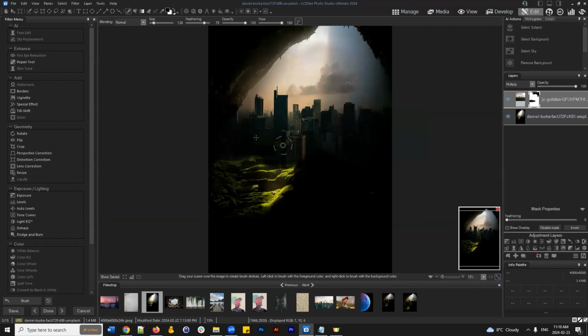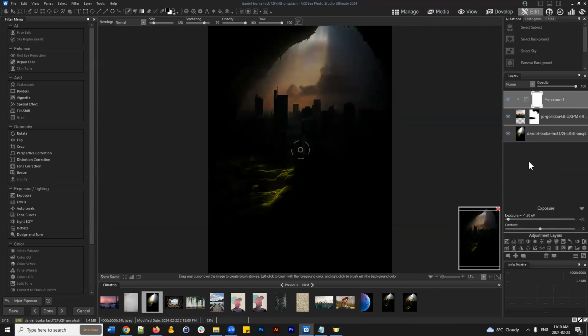I know you can probably still see a little portion right here that looks like you can see through it, which we're going to fix in a moment as well. But what I'm going to do is add an exposure adjustment, and I'm going to darken.